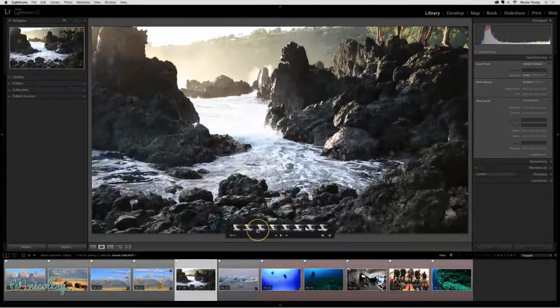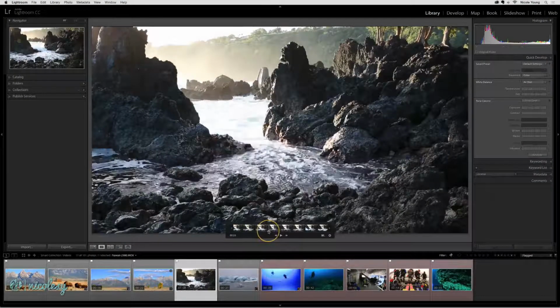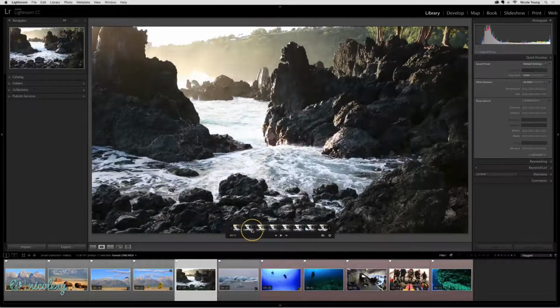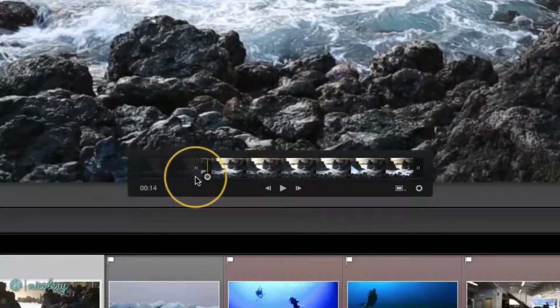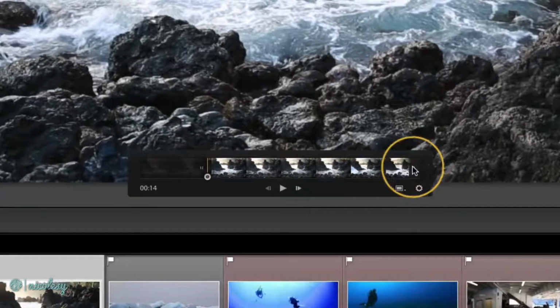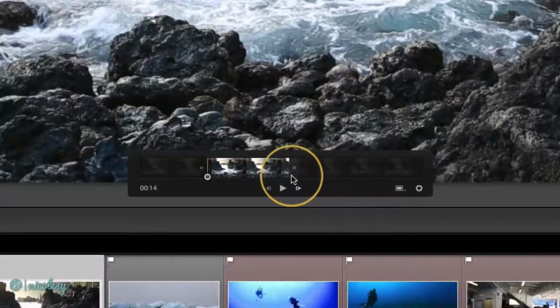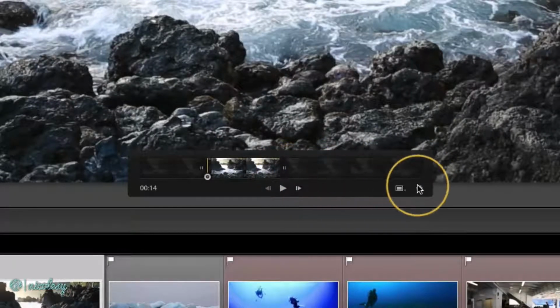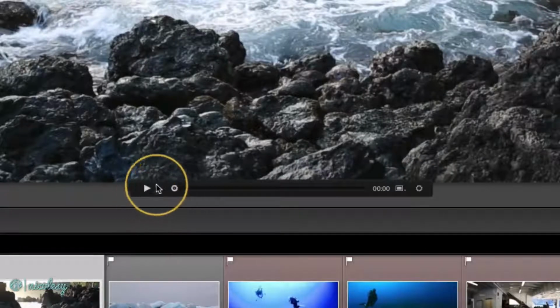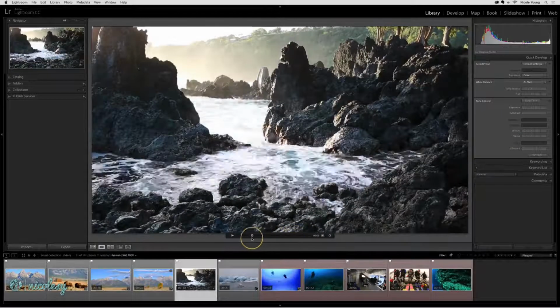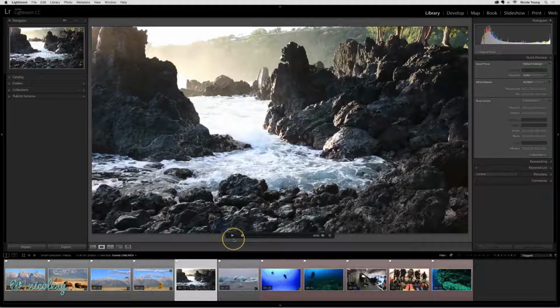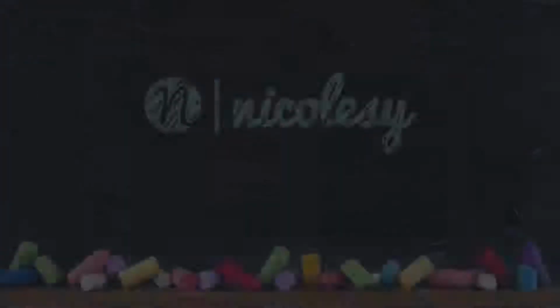So maybe I want to choose something in the middle. I had that little flare at the beginning, and if I wanted to get away from that, I might want to start at about 14 seconds. So I'll move that left slider all the way to the right. And then I'll move the right slider in, and I'll just kind of pick a spot. And now I have just under 20 seconds of video. If I wanted to create this trimmed version of this video file, I would need to export it to apply those settings.